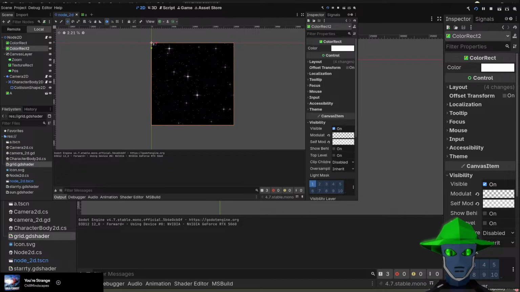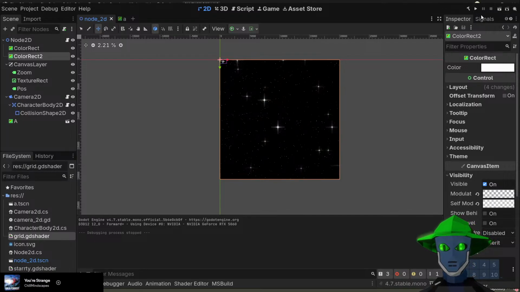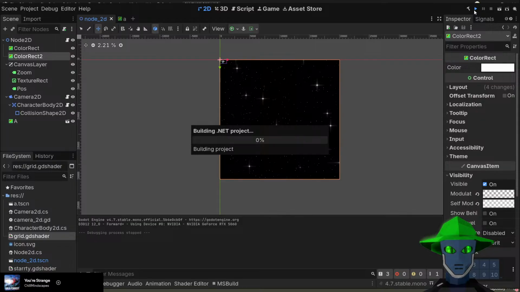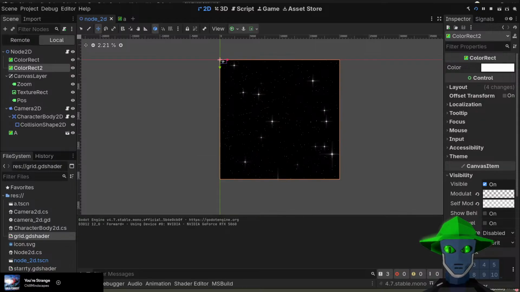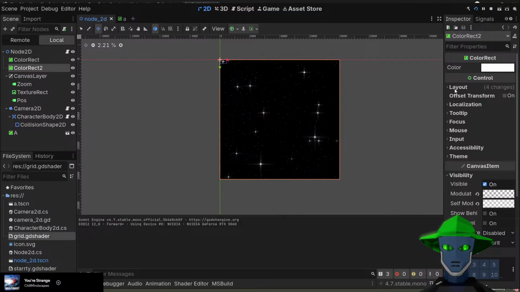Oh look, it's shiny. Wait. Godot, come on, stop. Run. Come on. OBS. Why is it taking so long to actually debug it?